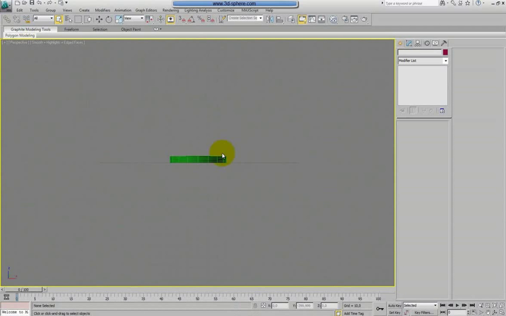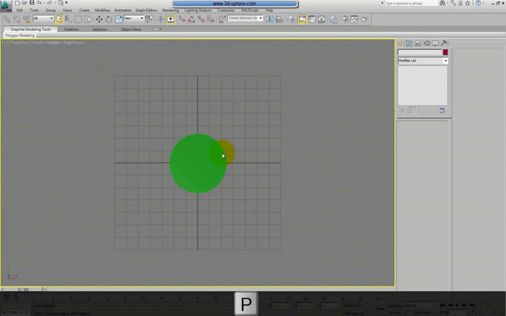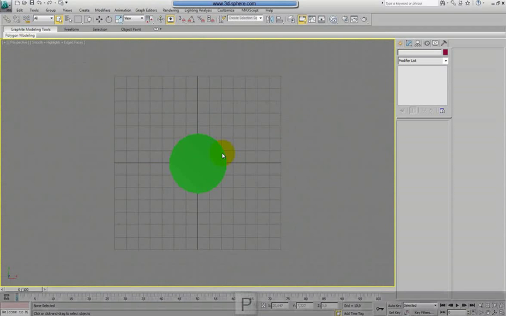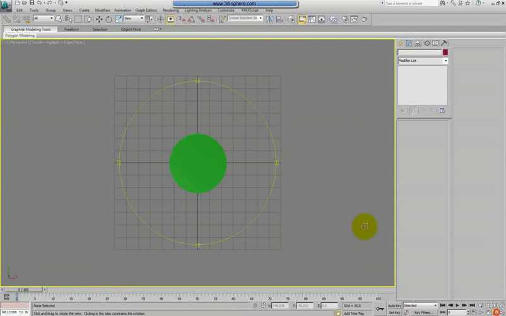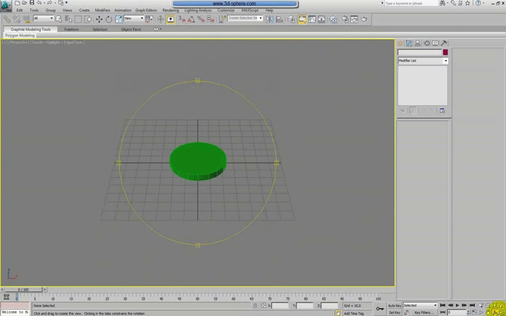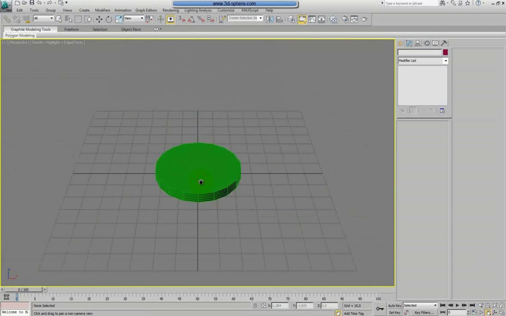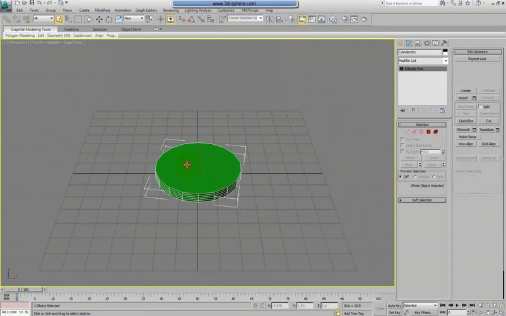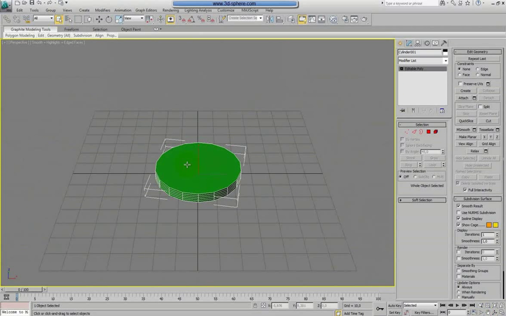Now, as you can see, when I was changing the views, like going to top and back to perspective, the perspective view changed its appearance to the last view which was there, so it's like on the top. And if I want to rotate this, I can use this and drag it like this, or I can use the mouse. This is very good for rotating not the object itself, but the scene around it.